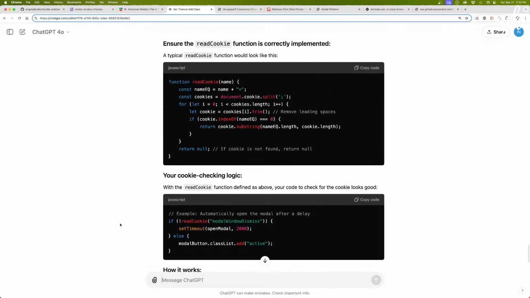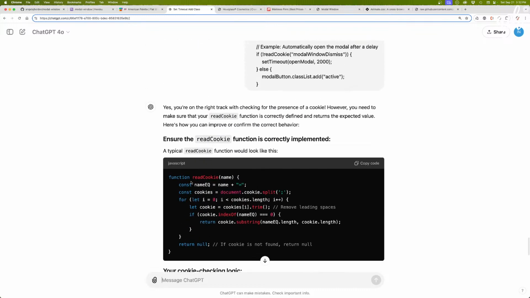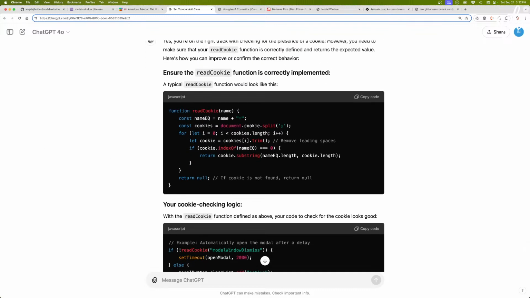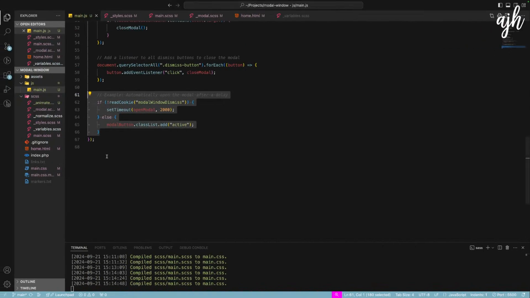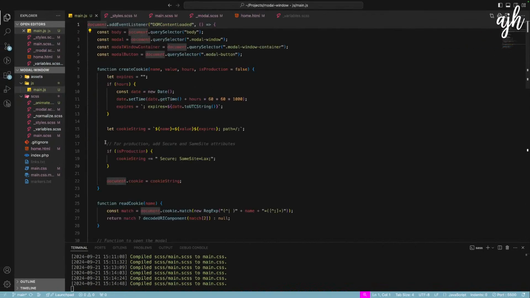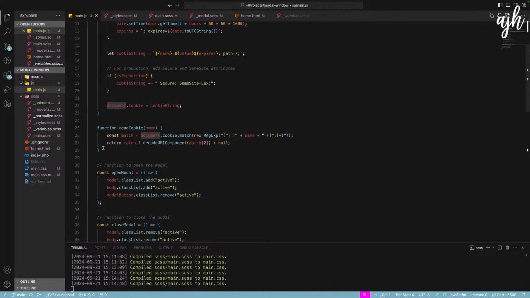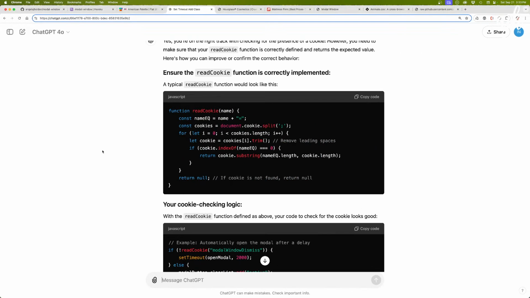Wait a second. Okay, so it thinks that this is my logic to read the cookie. It doesn't know that that's not my logic. That's why. So let's tell it what my logic is. Which, by the way, I got from ChatGPT.